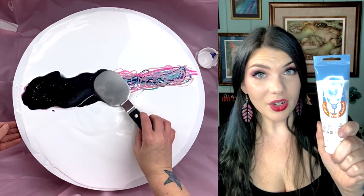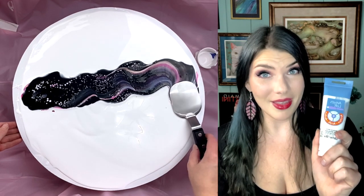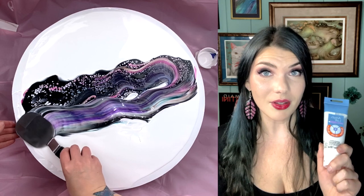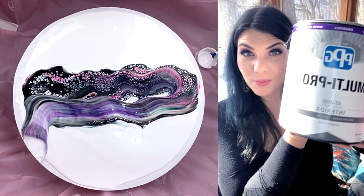So if you haven't tried Artist Loft Metallics for your tube paints, try them. I think they're a Michaels only brand, but wait for them to go on sale. It's good stuff.